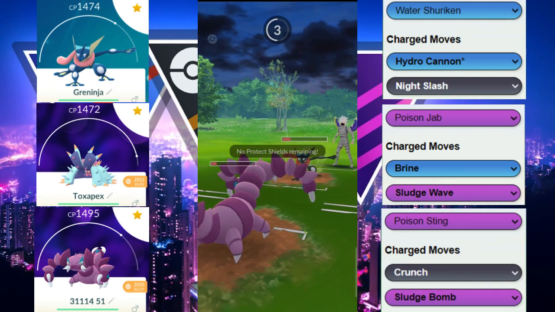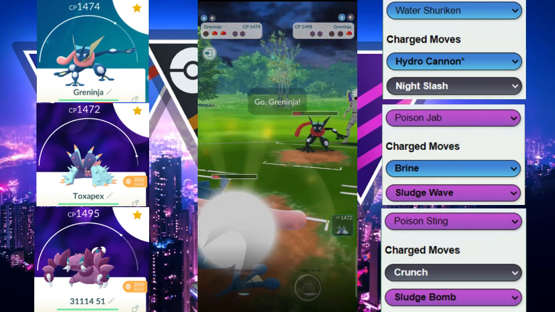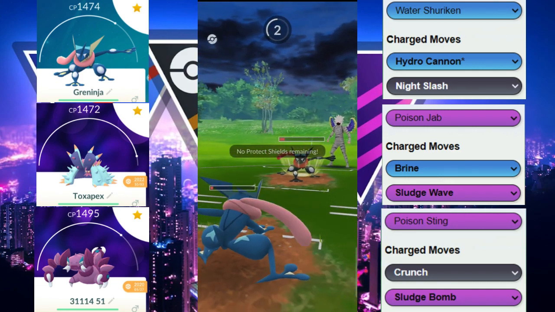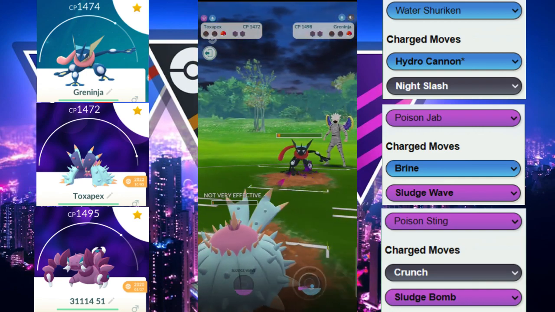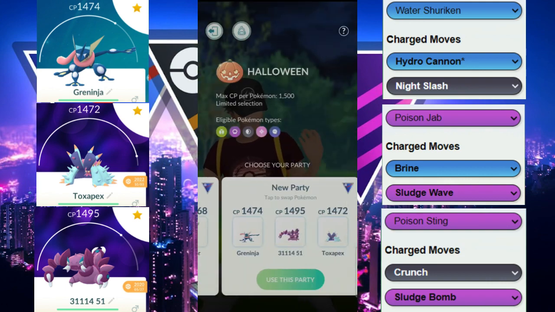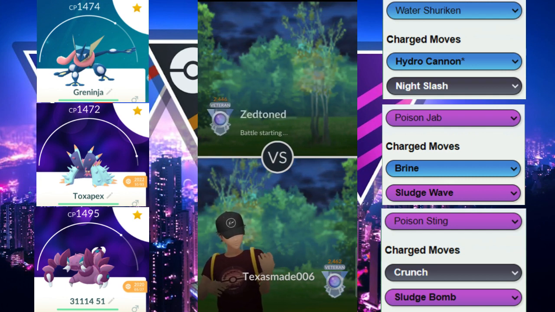Wow, this Greninja had a move, so it's going to be able to take out this Drapion no problem. And then we go for our own Greninja here, and unfortunately for us, they are able to get to the move before us. So we actually lose on a tie, and we'll take that. We'll take that tie all day, especially since honestly they probably had the better team comp.